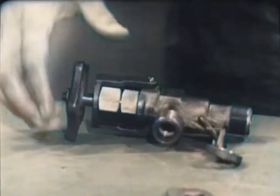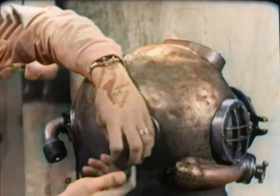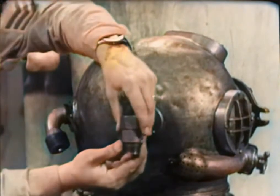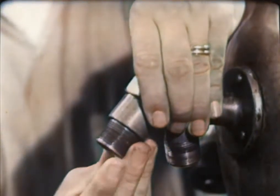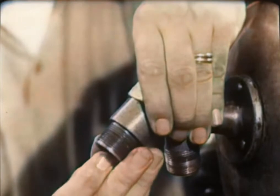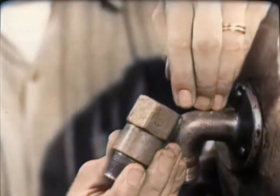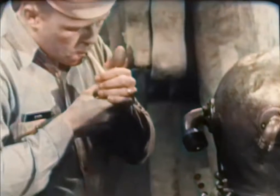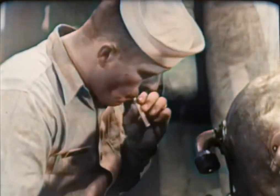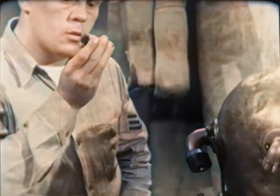The last of the valves is the safety air non-return valve, usually referred to as the non-return valve. Remove it from the gooseneck at the rear of the helmet and check the condition of the threads. You'll remember that the non-return valve is a spring-loaded one-way valve. Air can pass through it into the helmet, but it cannot travel in the opposite direction from the helmet back into the air hose. Check this by blowing a mouthful of cigarette smoke into the end of the valve that has the female thread. No air or smoke should pass through the valve. If it does, discard the valve and use another.